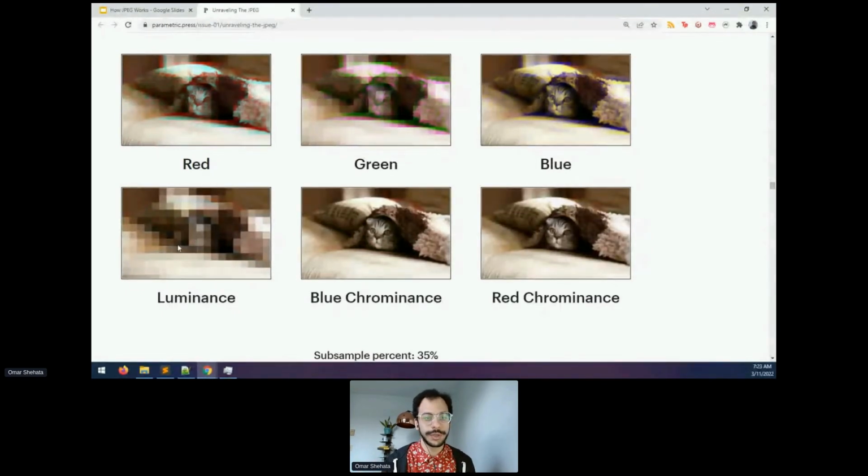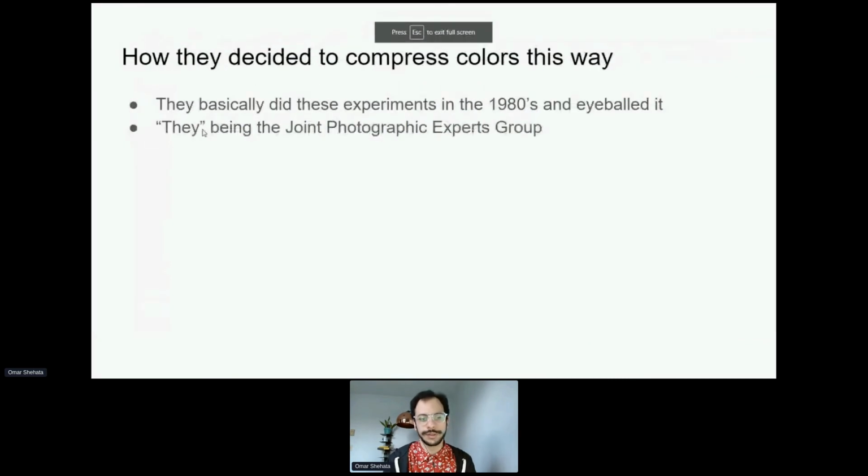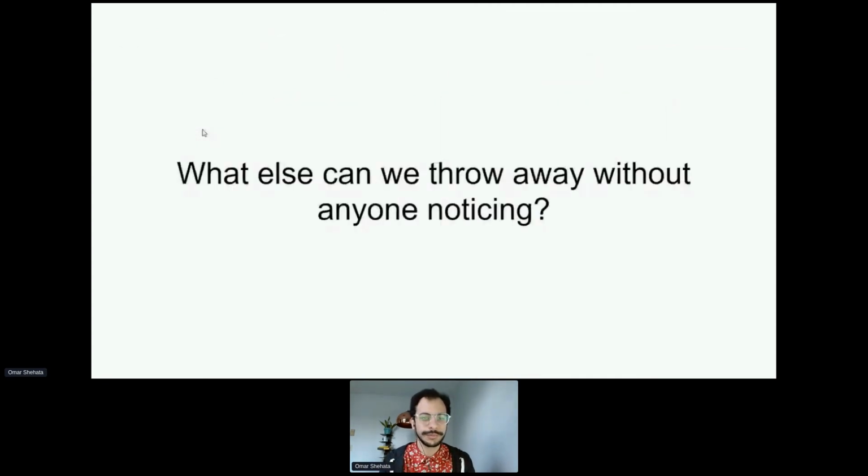Whereas if we compress the luminance first, which is the thing our eyes are most sensitive to, it's just more obvious to see. Obviously, this looks terrible. You already see just 35% compression looks really bad. But the bottom two still look pretty good. So this is actually what JPEG does. We pick essentially the bottom two and compress those more than anything else. This is essentially how they found it. They did these experiments with a lot of people in the 1980s. And they decided, okay, this is how the human eye works, and so we're going to compress it this way. All right, so this is the most interesting part of JPEG.